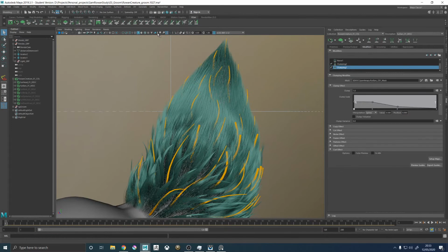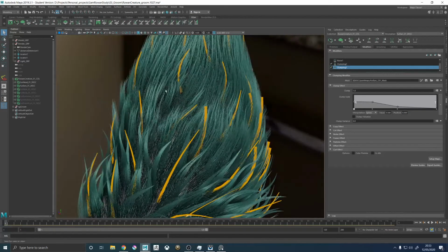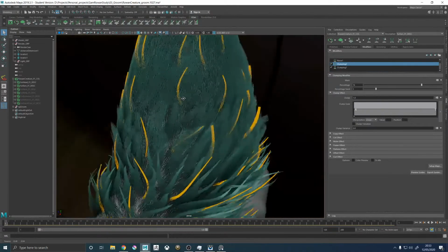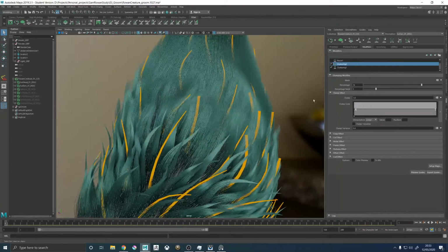Let me see if I can turn on ambient occlusion, see if that helps. That doesn't help that much, but you should hopefully be able to see these square shapes. Maybe I can strengthen it with this. Yeah, so now you can see them. So you've got these really horrible square shapes. There's plenty of ways to break those up.